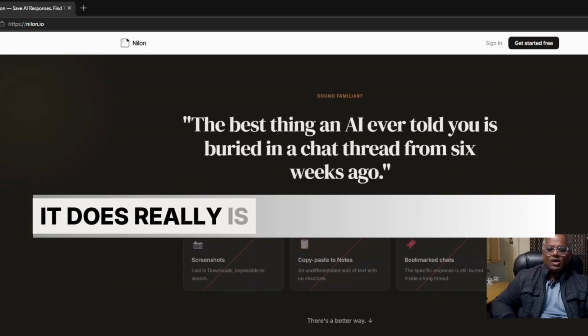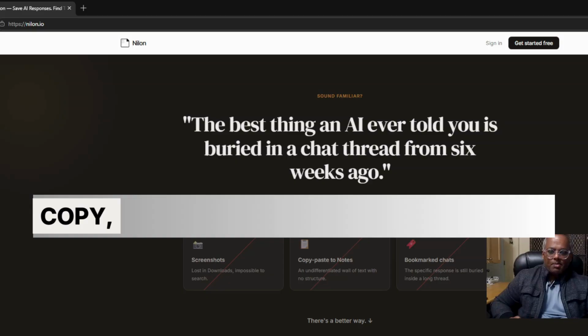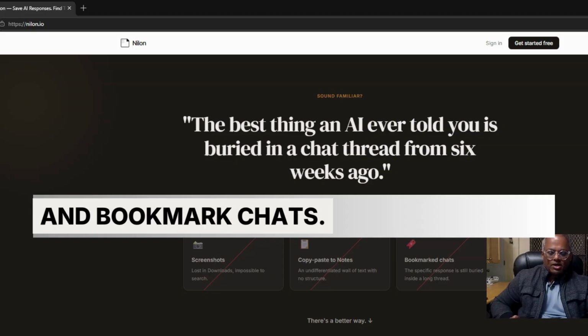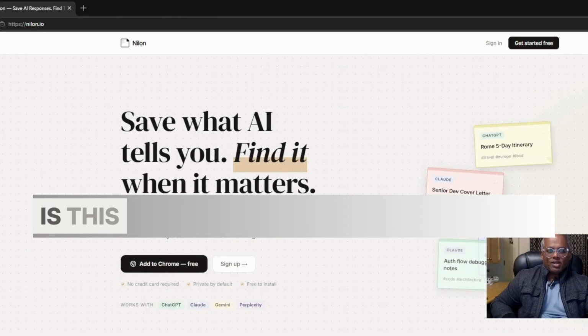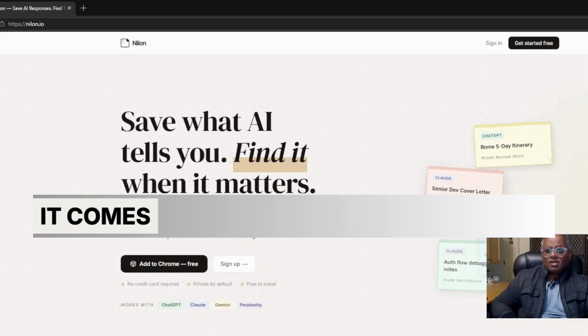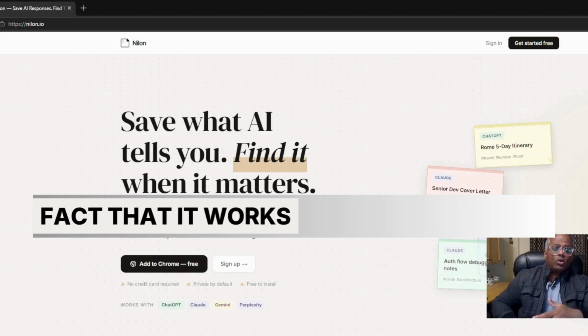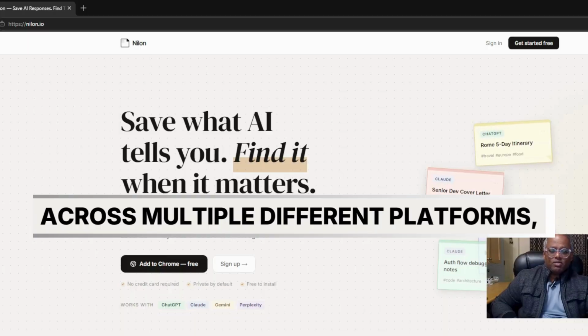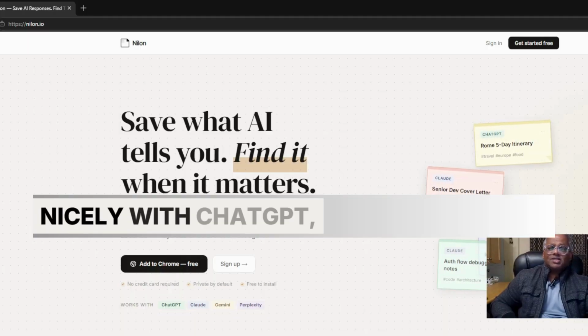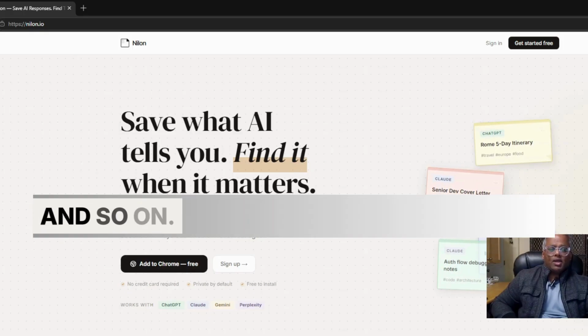And the way it does that is it gives you a few features. It allows you to take screenshots, copy paste to notes, and bookmark chats. The good thing is it comes with an organizational capability. It works across multiple different platforms and integrates nicely with ChatGPT, Perplexity, Claude, and so on.